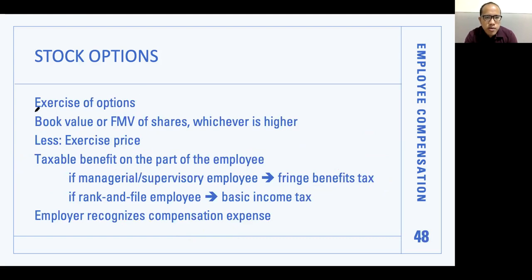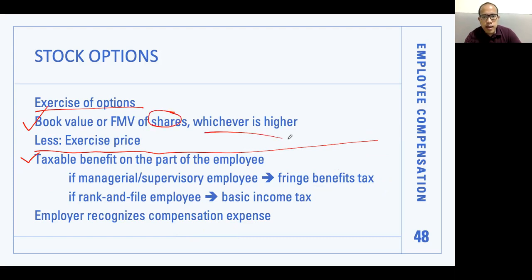What if i-exercise na yung option? Exercise na yung option. So, we have a computation here para malaman natin yung taxable benefit. You start by determining the book value or the fair market value of the shares, whichever is higher. In-exercise na yung option eh. So, mag-iissue siya ngayon ng shares. So, may book value yung shares or fair market value, whichever is higher. Then you have to deduct from the book value or the fair market value the exercise price. Exercise price. Then kapag may lumagpas, yun yung taxable benefit on the part of the employee.